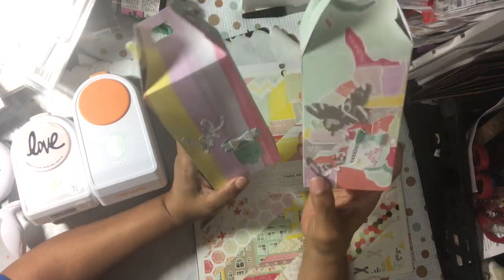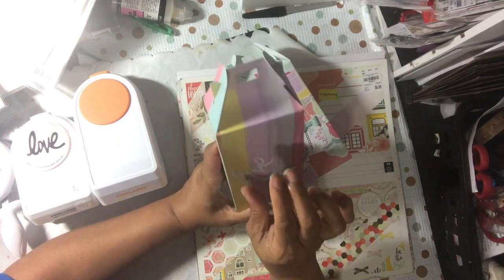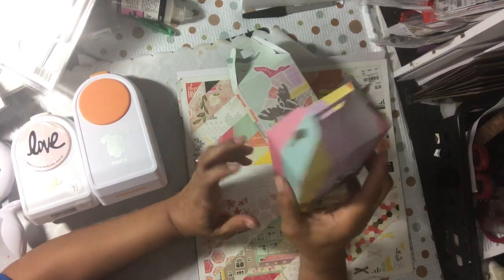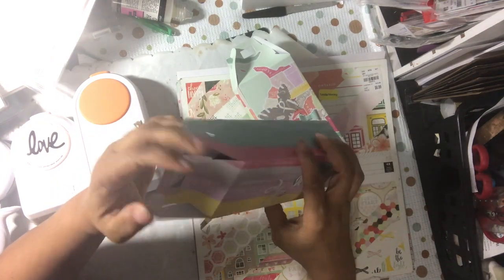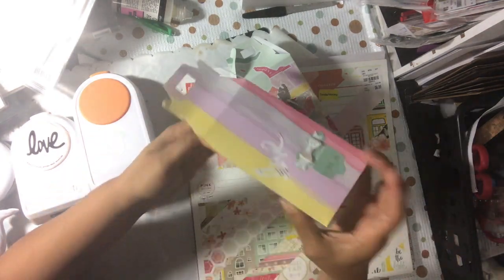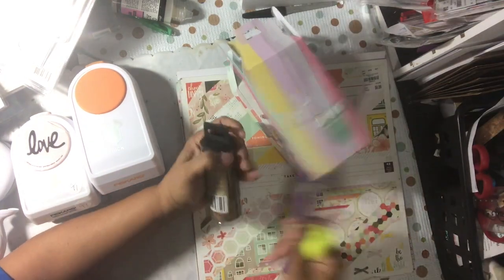Again, feel free to make this and to decorate them any kind of way you want. You can cut out a die right here and have a window in it. You can hang tags from it right here. You can hang ribbon to make it more decorative as well. But this is a nice size die to fill with a lot of goodies.